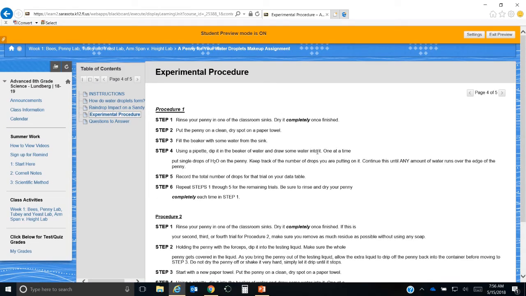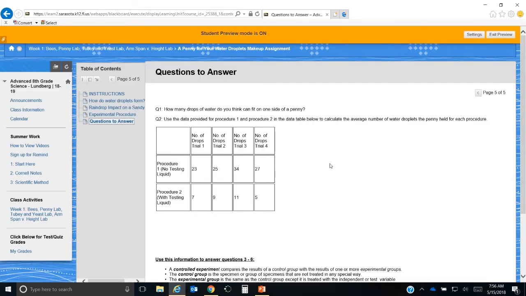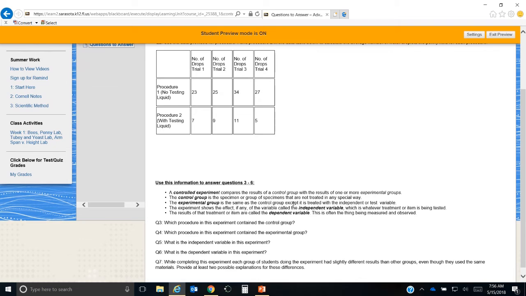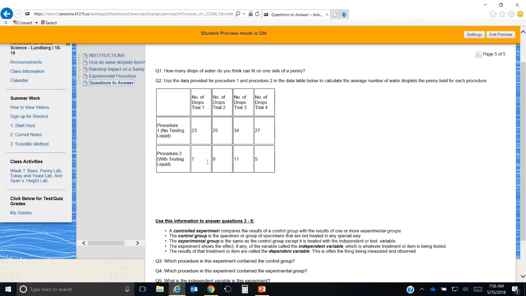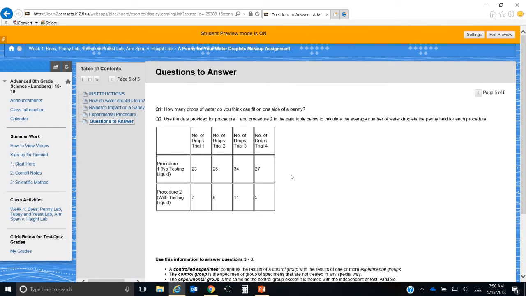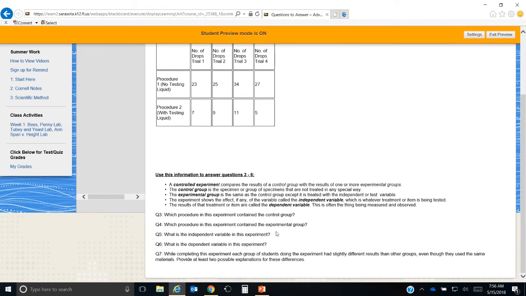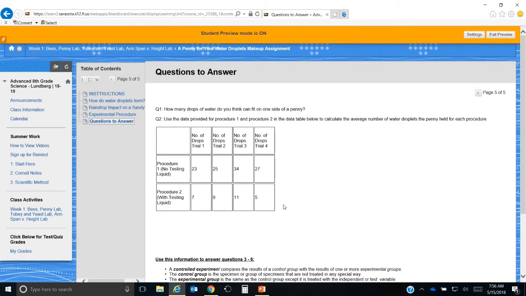This one's pretty simple. It's just to help you understand so that when you get to your questions, you can understand why or how this data was collected. Basically, a makeup assignment on an experiment would be that you get what's called dummy data. So this is data that was generated during a class experiment, and you answer the same questions kids did in class, but you have to analyze it using this data that's given to you. So come to school. The activity's a lot more fun.